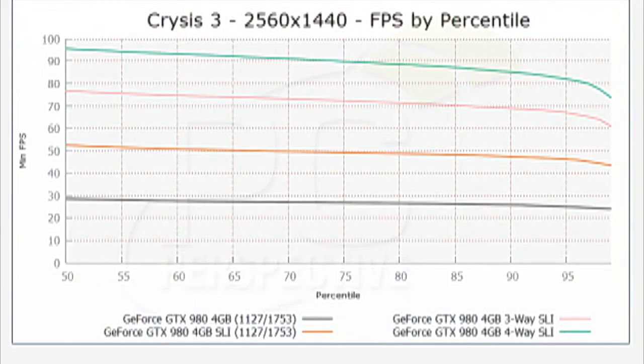If you go down and look at the FPS by percentile graph, you'll see it in a different form. You go from about 29 frames per second to about 51 or 52, to about 78, to about 96 frames per second on average. So this is a game that actually scales really well. The same thing is seen at 4K, those same kind of jumps. And if you scroll all the way to the bottom, you can get a bar graph that labels that out in its easiest to view form.